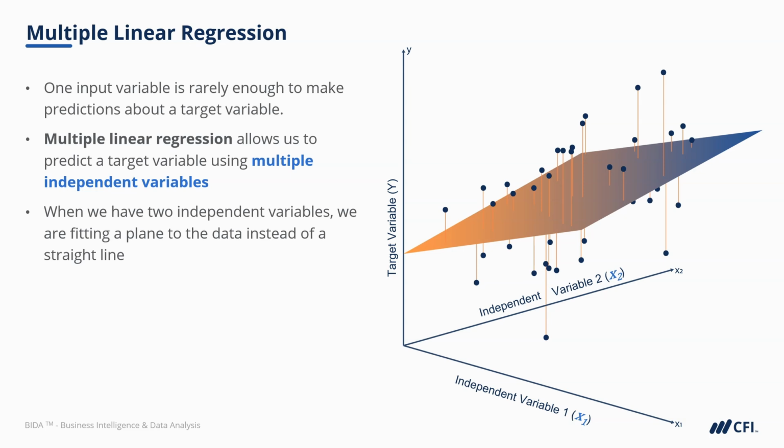The plane can be summarized by an equation, this time with one additional parameter. Now x1 and x2 both have their own coefficients, which define how those variables affect the output, y. Again, we still have an element of random error around our plane. Our plane isn't perfect, but it's a good generalization of the relationships between all these points. So in summary, multiple linear regression helps us predict a target variable using more than one input.